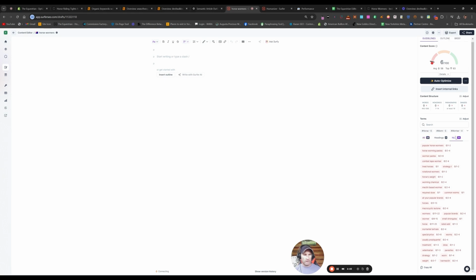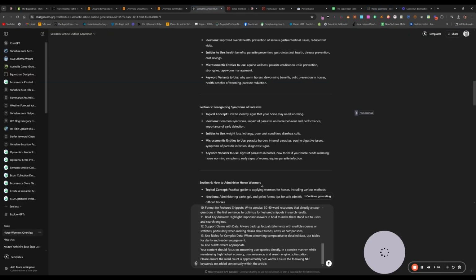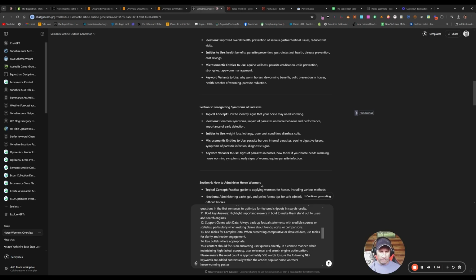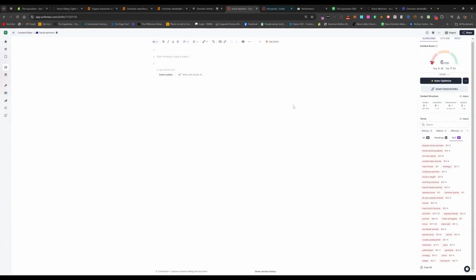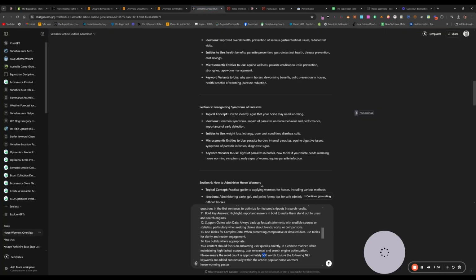We're going to click on our NLP terms here, and we're going to copy those NLP terms, and then we'll come back to GPT. And here we're going to paste them in at the very end. So we'll paste the NLP keywords in there, and we're going to check what the recommended word count is from Surfer. So we go back to Surfer. The recommended word count is around about 500 words. But what we find is we can go a little bit higher with this process. So we might look at doing, say, 700 words, asking GPT to create that content with that little bit higher word count, and we're still getting good results.